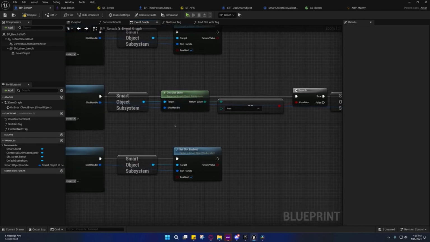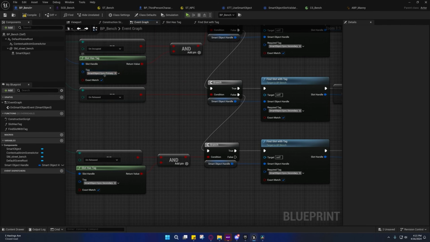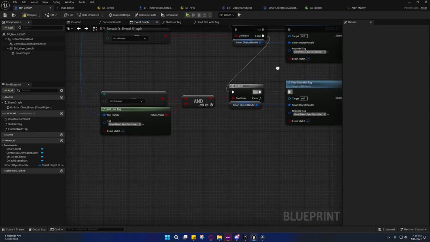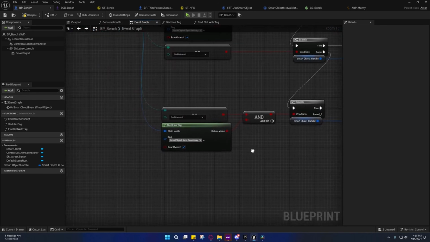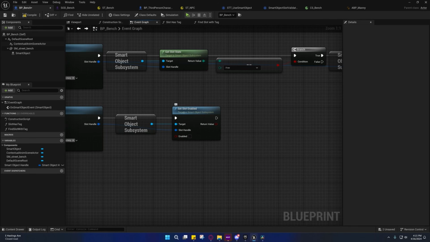All right. So that was just an extra check we needed to do for this because we don't want the primary slot to disable it if someone's currently sitting in it or using it. But then also we need to check to see if after that slot was released, we need to make sure that it was disabled.